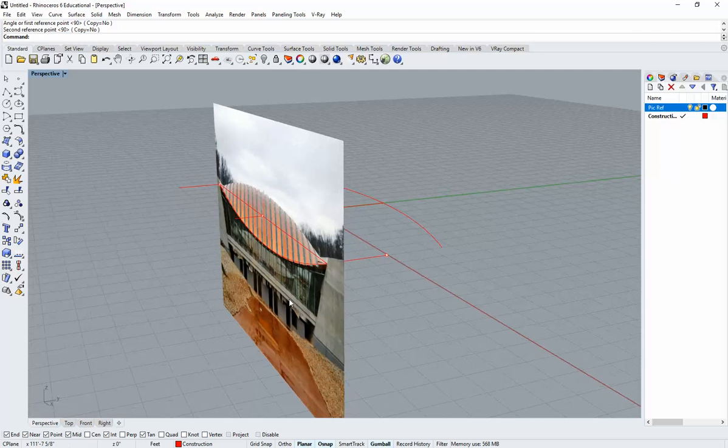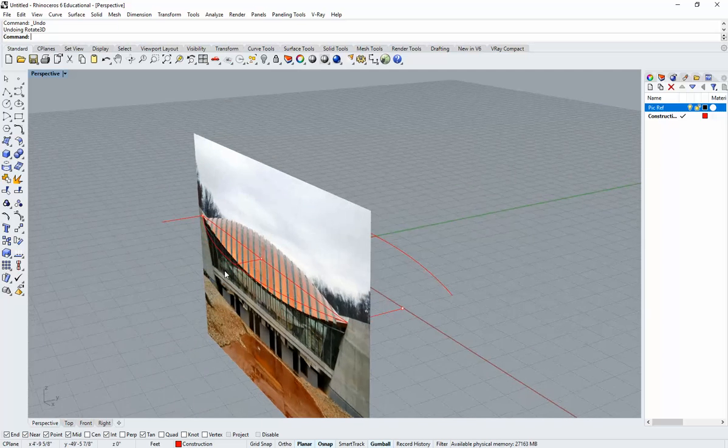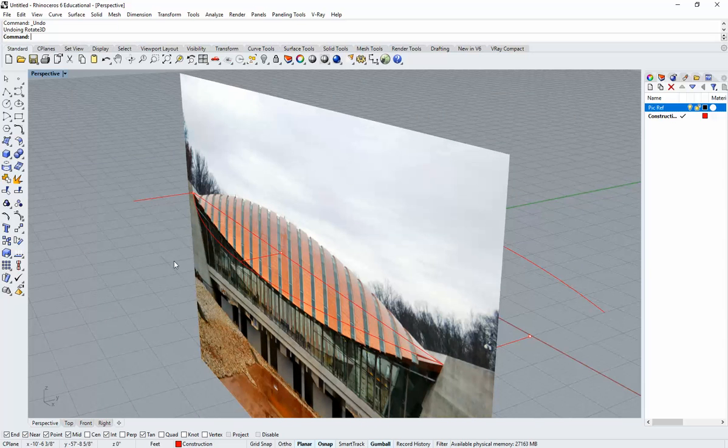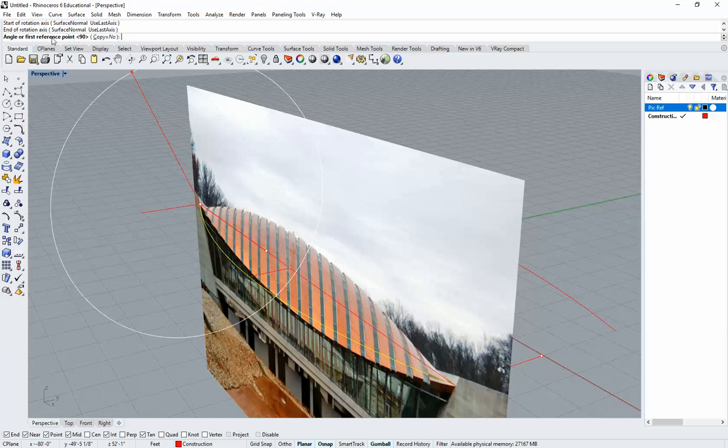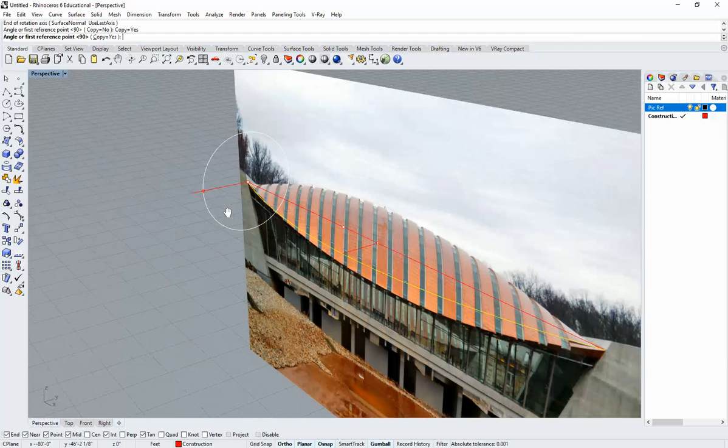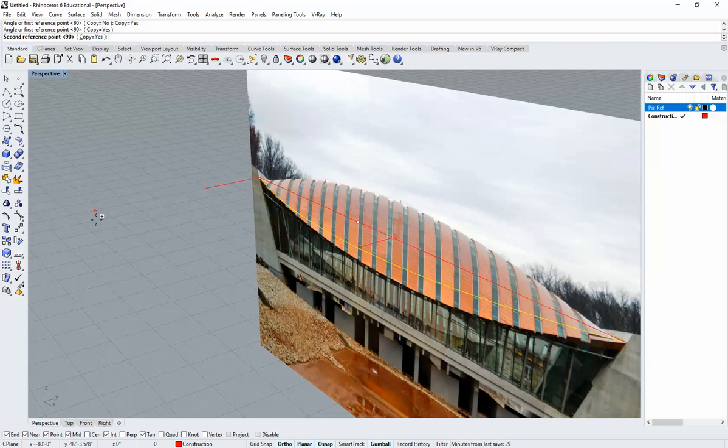And one thing I forgot, actually hit Control Z if you followed along there. One thing I forgot is to click the copy option in my command line before I did that. So go ahead and repeat that command, rotate 3D, select your curve, and there should be an option after I set my axis here to copy it. You can see up in the command line, after you set your axis, you could click the copy button up top to say yes, and that will keep a copy of my original and make a new one for us, like that.